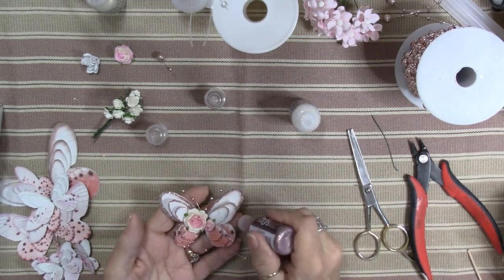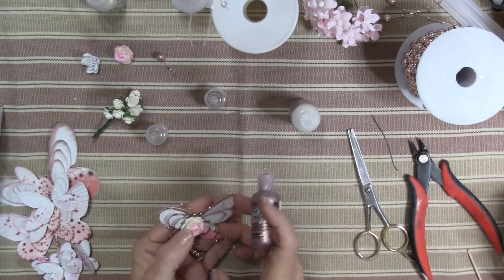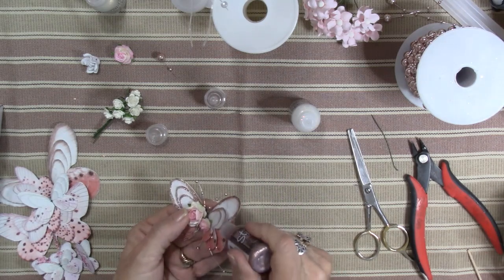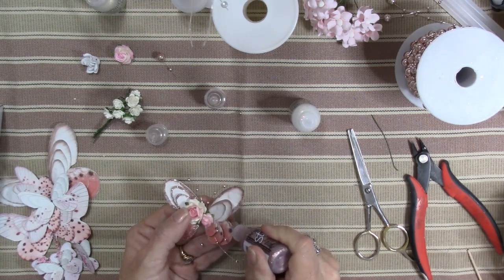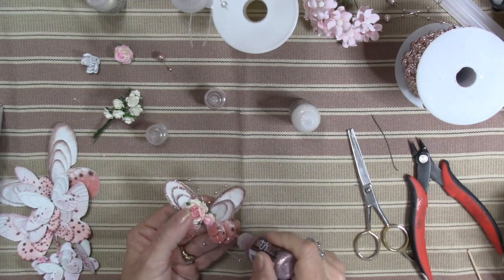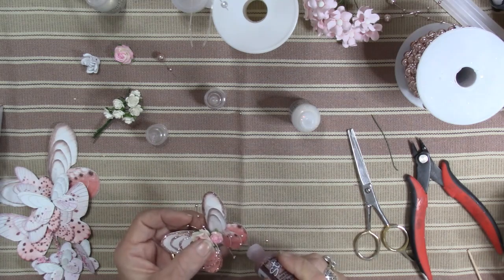These are great for using on journals and things like that, like journal covers. They're awesome. They look beautiful. And in fact, I'm going to be making a couple of journals coming up here. I got a couple of them. I found them at the Dollar Tree, and they were actually really nice ones. They're hardcover journals.